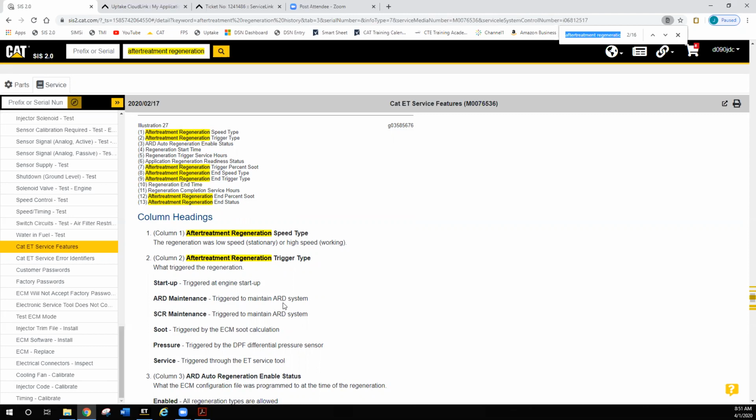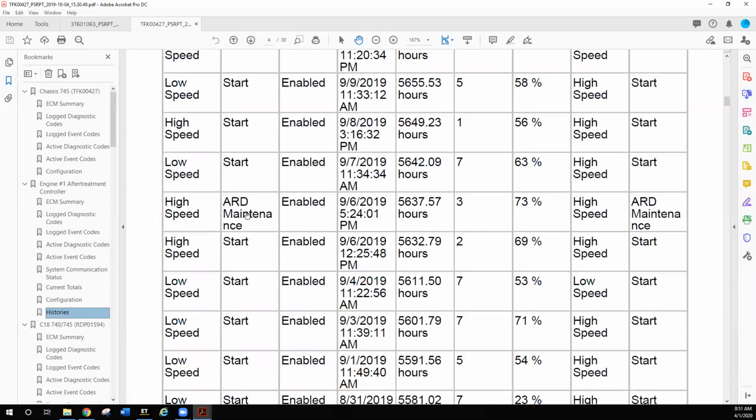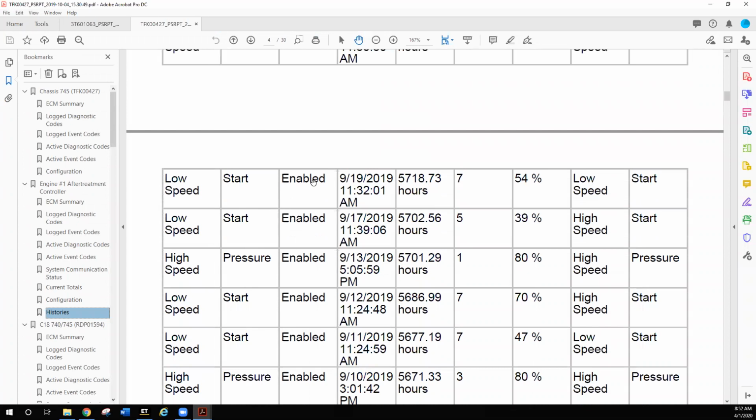It wants to perform at least one regeneration every 32 hours so that it can perform this maintenance on the ARD head, run that heated nozzle cycle. So that was the trigger. Here was that 32-hour clock. So soot load's getting pretty high, but that wasn't the trigger. The trigger here was the ARD maintenance, the 32-hour clock. So there's our trigger type.